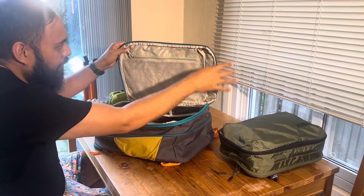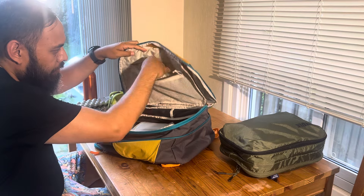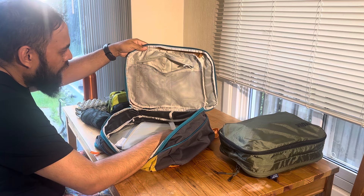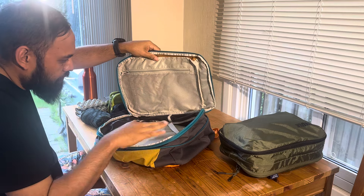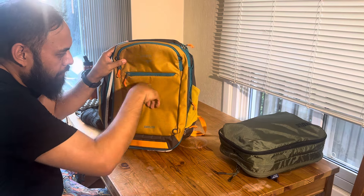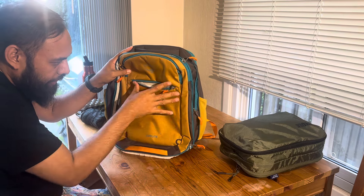The previous version had the expandable portion on the lid — no longer is it on the lid, which to me is a benefit. The lid now fits flatter items but no longer expands, so you're limited in how much you can stretch it out. For my purposes that's just fine — I prefer the expandable portion in the main compartment. On the front, the previous version had a slip pocket with no closure, so things could fall out. They've added a zipper, so it can now be used for any relatively large items you want quick access to.